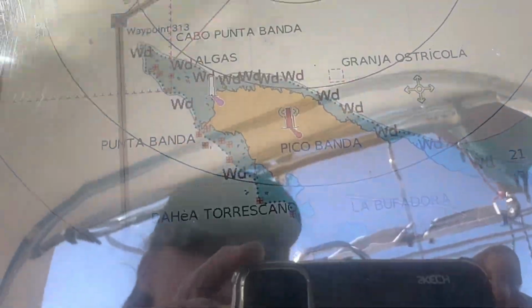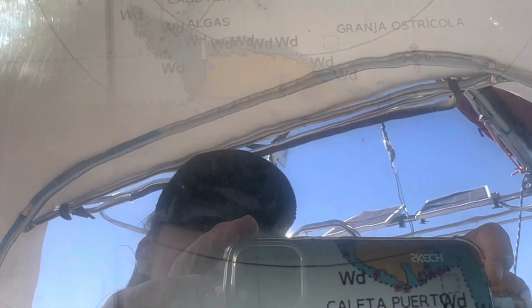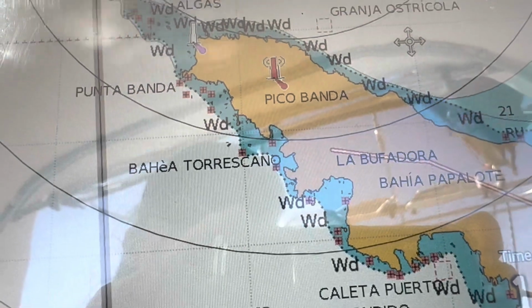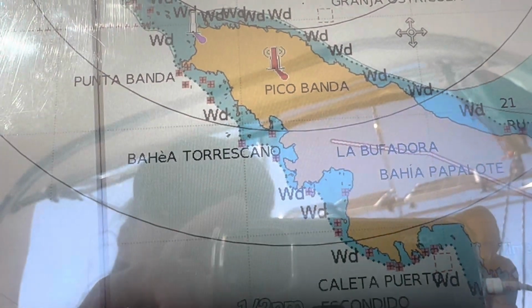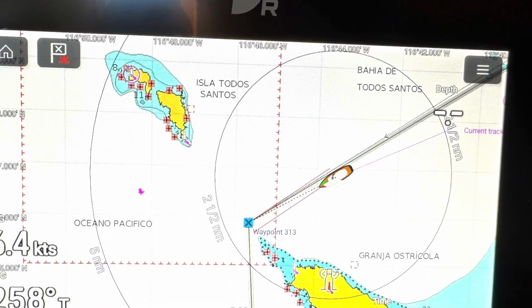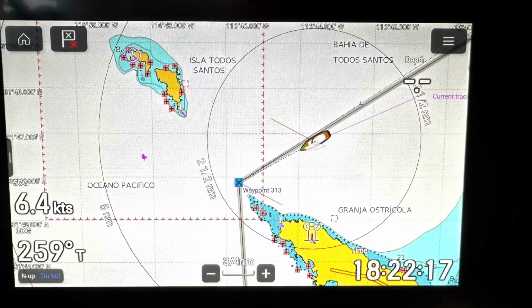Clearly I stand corrected. The mountain is Pico Banda, Banded Peak, and the headland is called Cabo Punta Banda, and round the corner there's a little headland, a point called Punta Banda. So there must be some banded rocks or something around here for it to have all that name. So here's the chart showing our route and the line of rocks coming away from the cape.